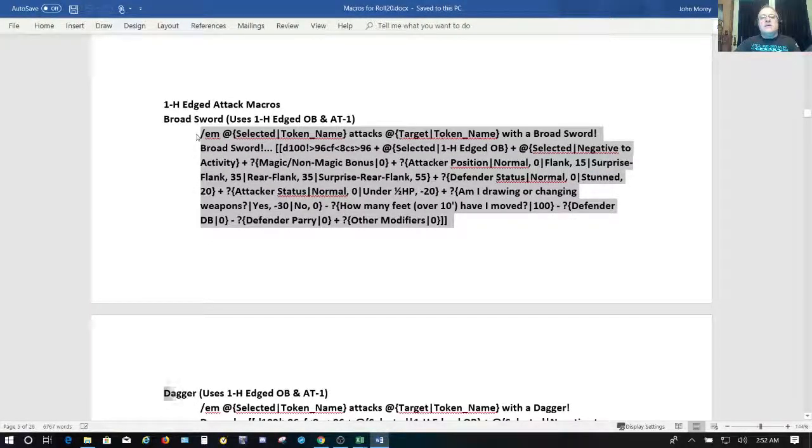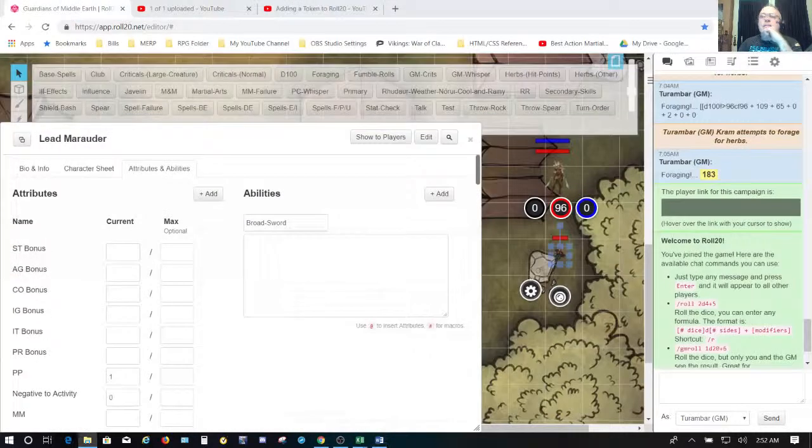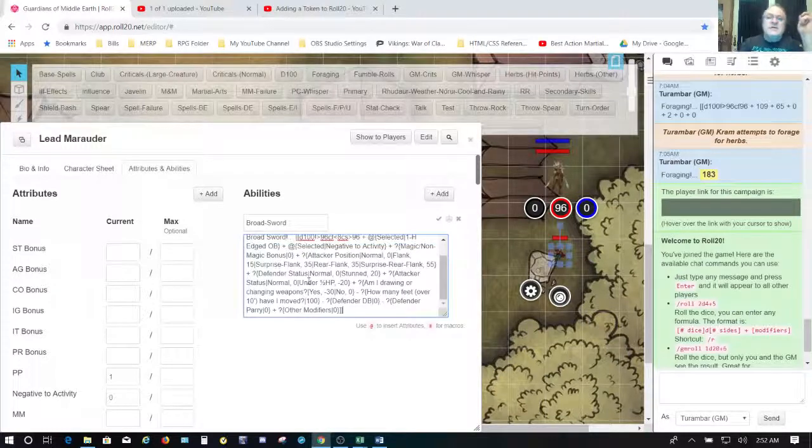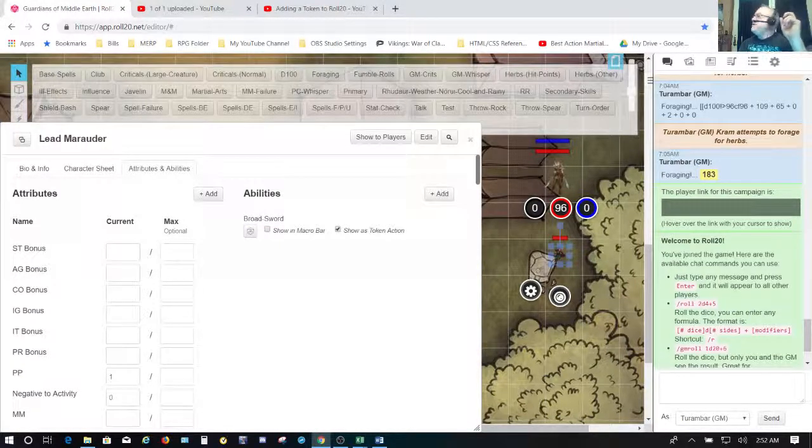So I just copy it and paste it in here. Makes it a lot easier. Copy paste, copy paste. So he's got a broadsword macro. Let me see what else he has. Lead marauder, broadsword, and short bow.